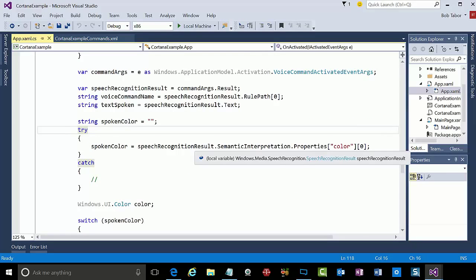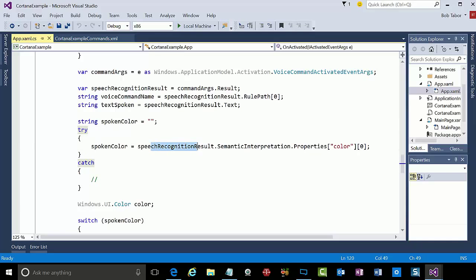Additionally, I can use that speech recognition result to get at which color in the phrase list was selected, was spoken.